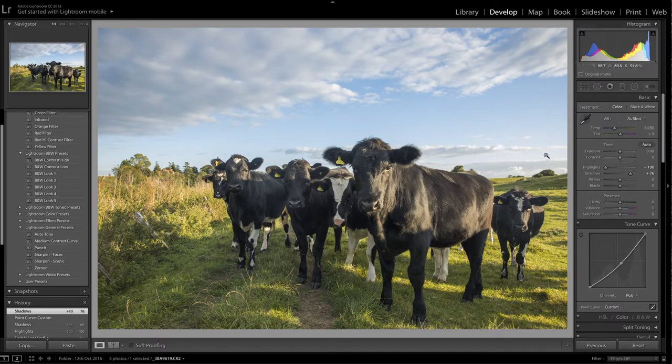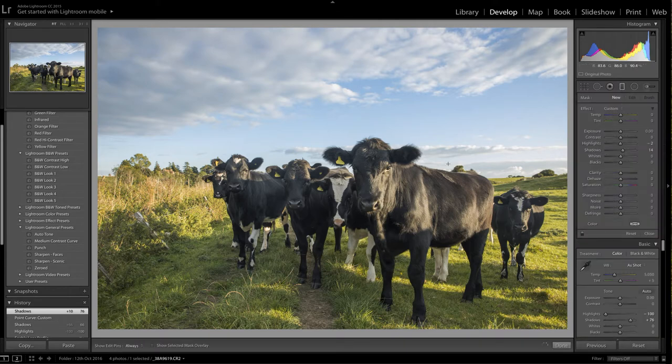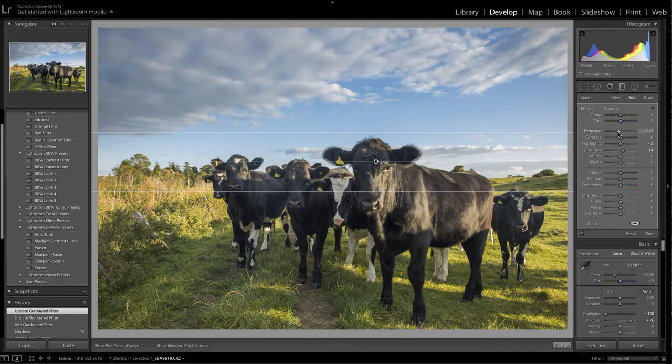So in this particular instance, I'm going to use my graduated filter. Now if I hold down the shift key here and pull it down, so it's quite a soft grad starting here and ending up here. It's going to affect the top of the cows' heads, of course, but I can do something about that. So I'm going to pull back my exposure until the sky has the kind of drama and impact that I want it to. A bit more, somewhere around that.